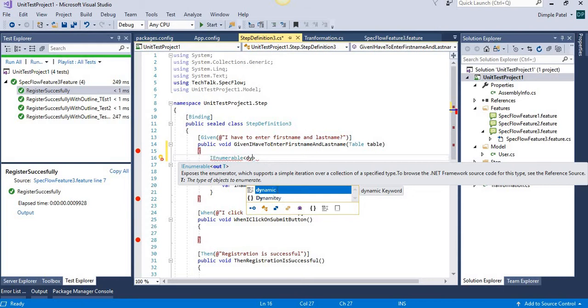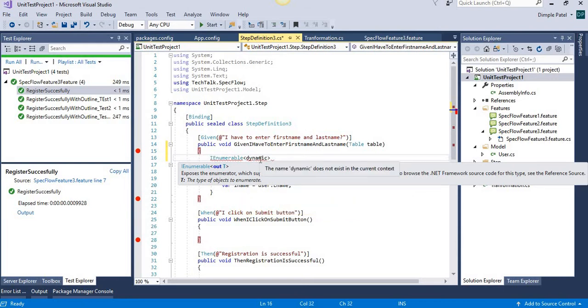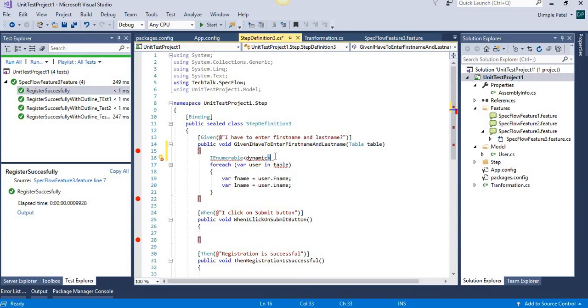Dynamic is a keyword which can be used for converting your table keys and values into properties, and it will automatically create the data set for you, so you don't have to worry. So let's start.